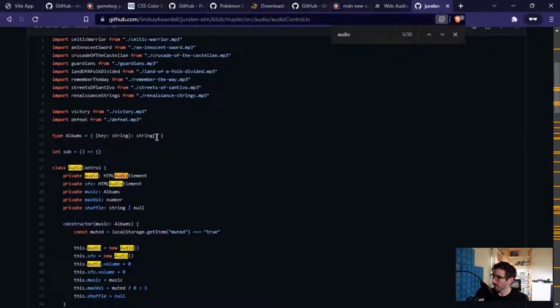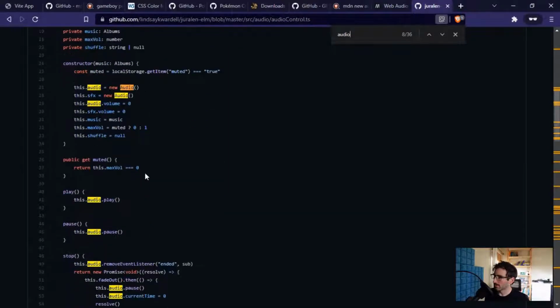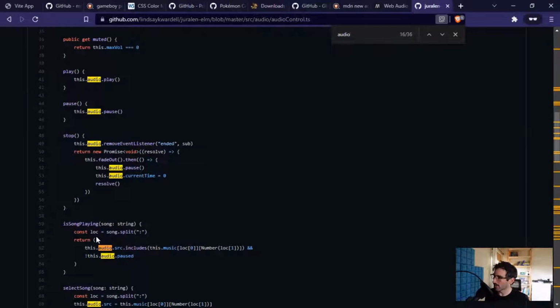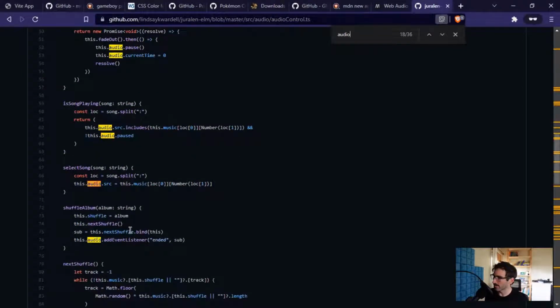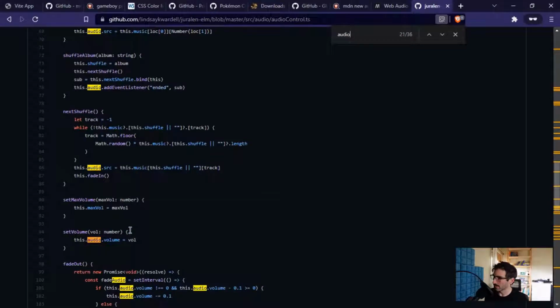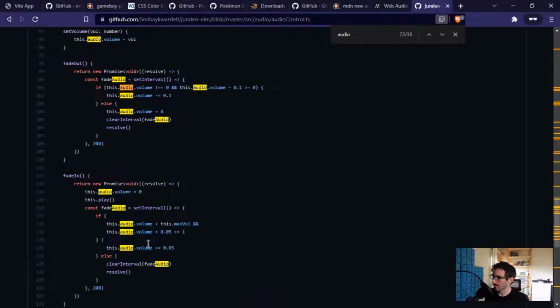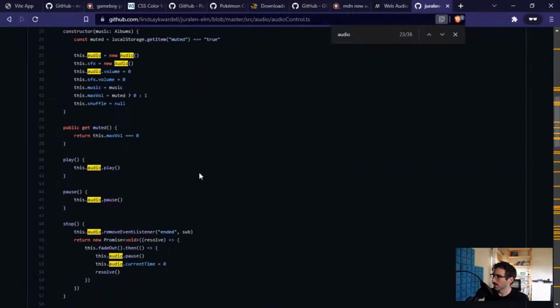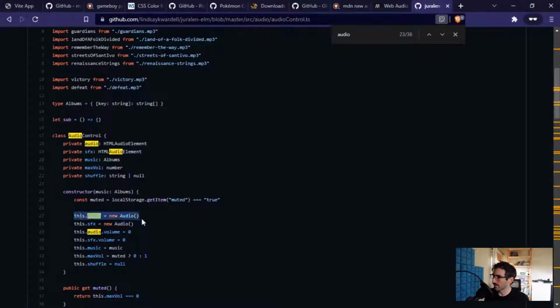Okay, so we've got an audio element. So this actually, oh no, it doesn't. Okay, this.audio equals new Audio. Okay. And where's the source coming from? Pause, remove event listener, pause, current time. Okay, so you can just set the source. Got it. I think I got it. So it basically generates an audio source for you, I think.